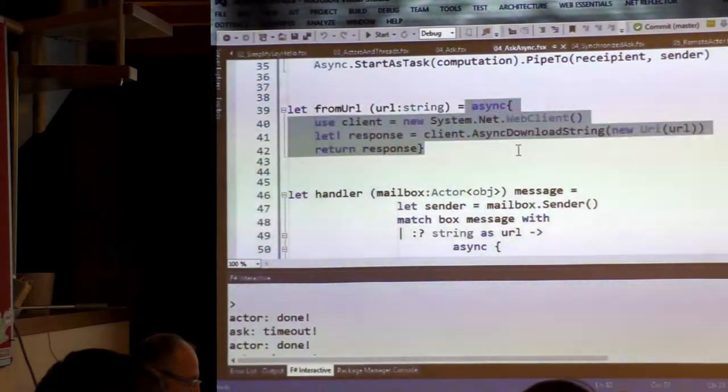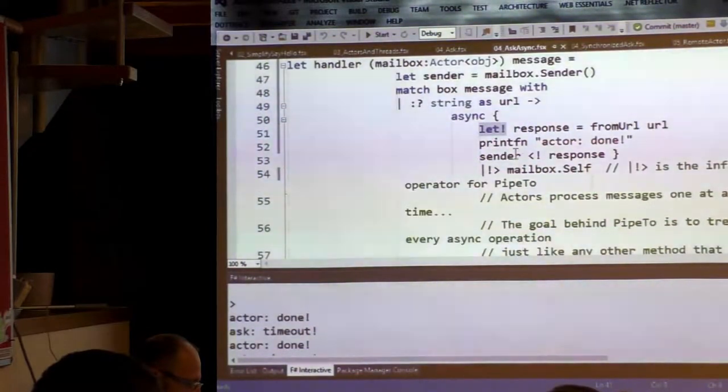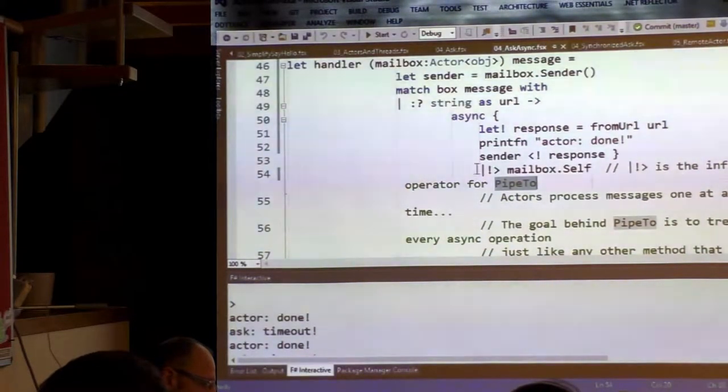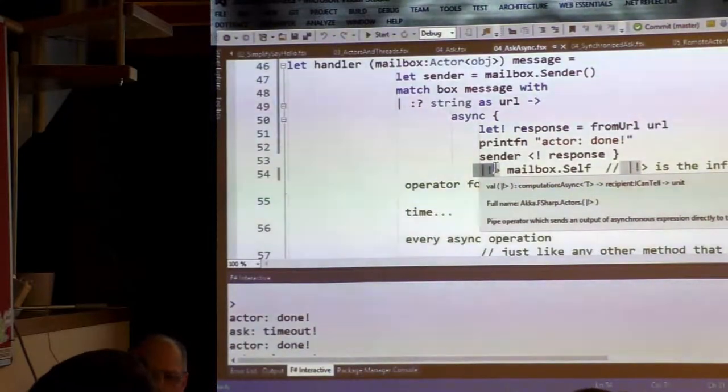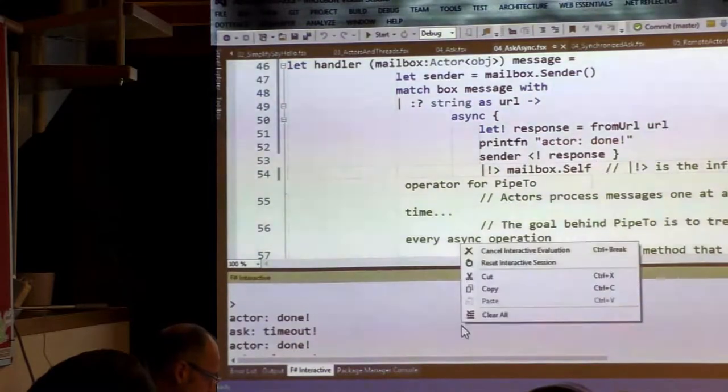here, still using the async with the let bang, is the pipe to, which is built in Akka.NET. What it does is really tell you, okay, I run all these asynchronous computations without blocking, but I'm still going to wait for the result before continuing, right? And of course, F# likes infix operators. So instead of pipe to, we use the pipe bang and left arrow. So this is actually what you do. So let's rerun this code.